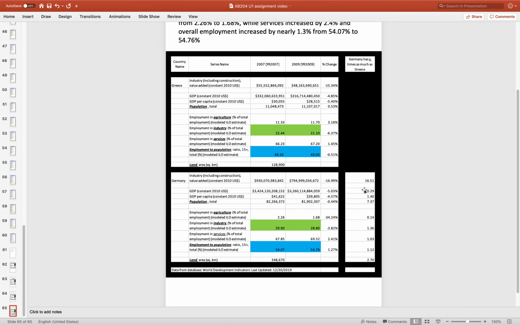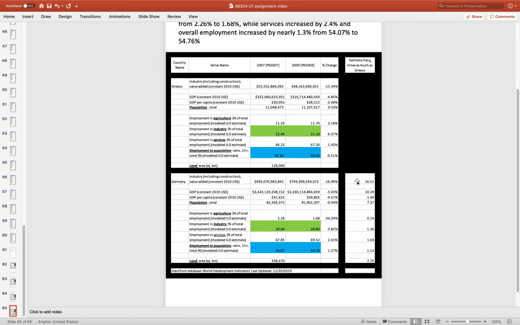Now, I went ahead and added some numbers over here. What this is showing is the change, in other words, how much Germany has as a percentage of Greece.